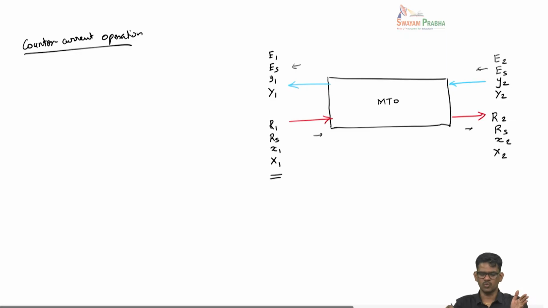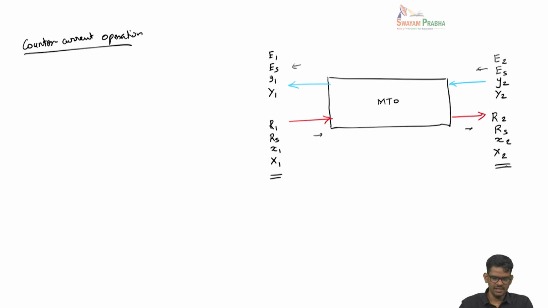This is very similar to countercurrent operation in heat transfer also, where the two fluids, hot and cold fluid, enter at opposite ends of the heat exchanger. In the same way here, in the mass transfer equipment, the two phases are entering at opposite ends. Even though they enter in opposite directions, the way we have denoted the notation here is that on the left hand side, we use the suffix 1 for both streams. On the right hand side, we use the suffix 2, to denote the other side of the equipment. The definitions of E1, Es, Y1 are the same as what we did for cocurrent flow. The meaning of the notations is still the same.